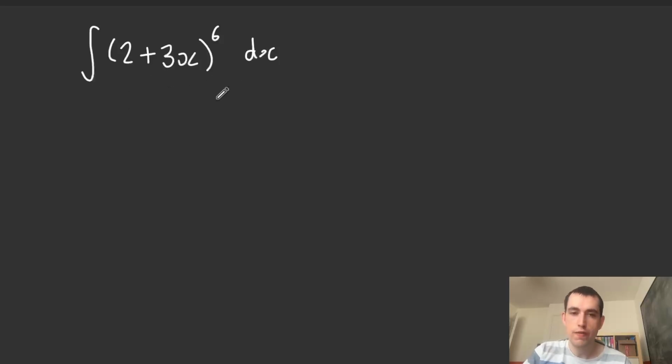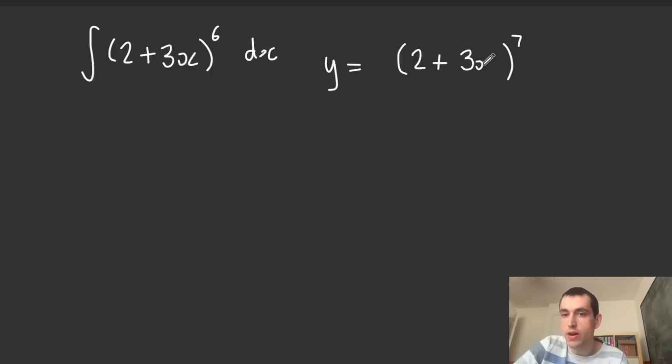So have a think through the functions that you know. What's going to differentiate to give you a bracket to the power of 6? Well, it's going to be a bracket to the power of 7, isn't it? And what do you think is going to be in the centre? Well, if you know and are confident with the chain rule, which hopefully you are, given that you're watching a video about the reverse chain rule, the same thing will be in the bracket as in the bracket in the integral.